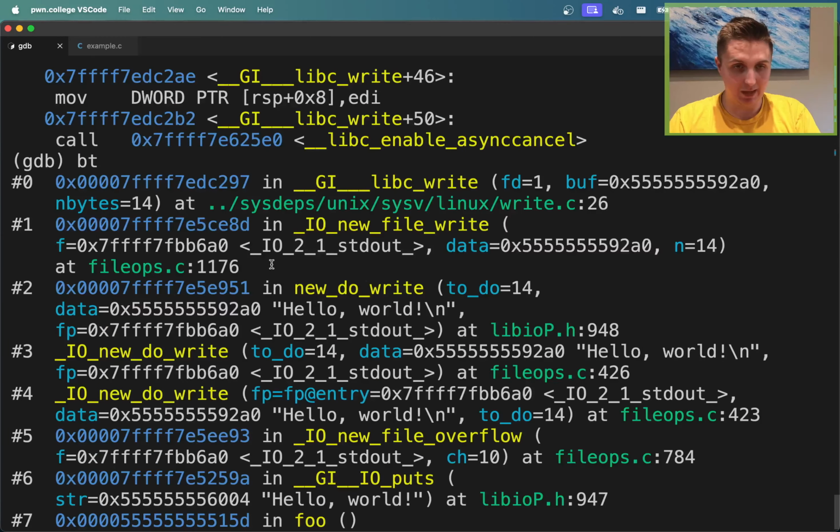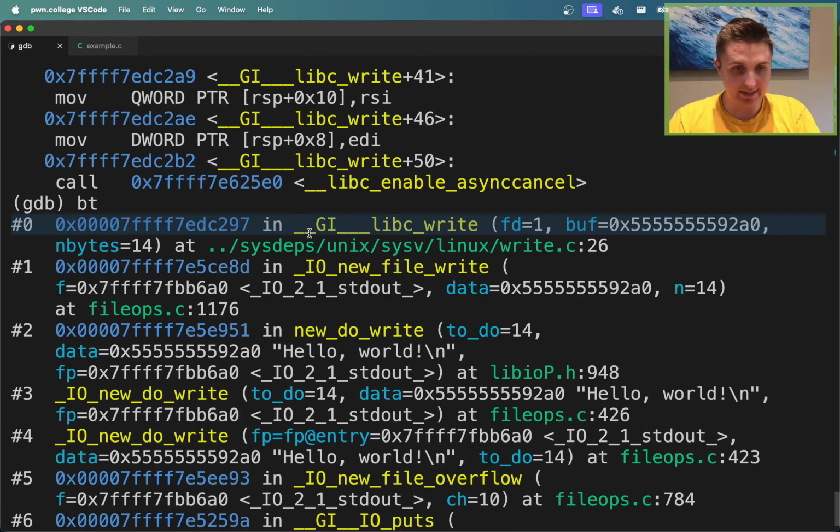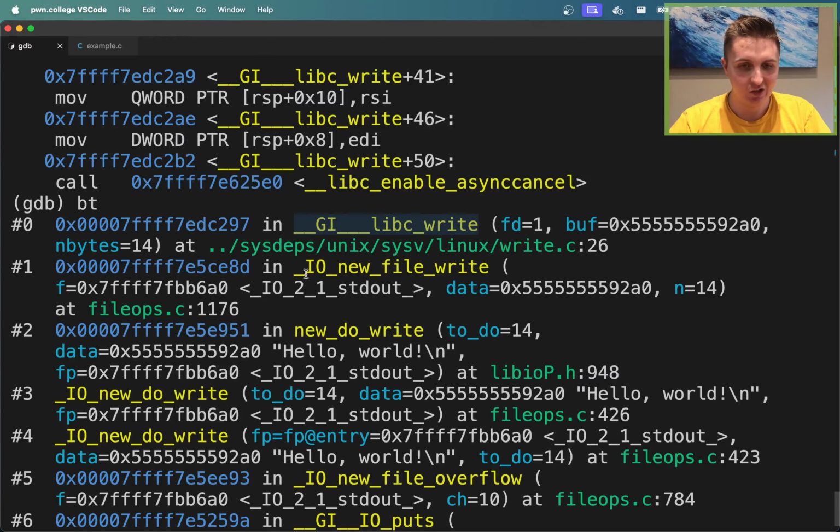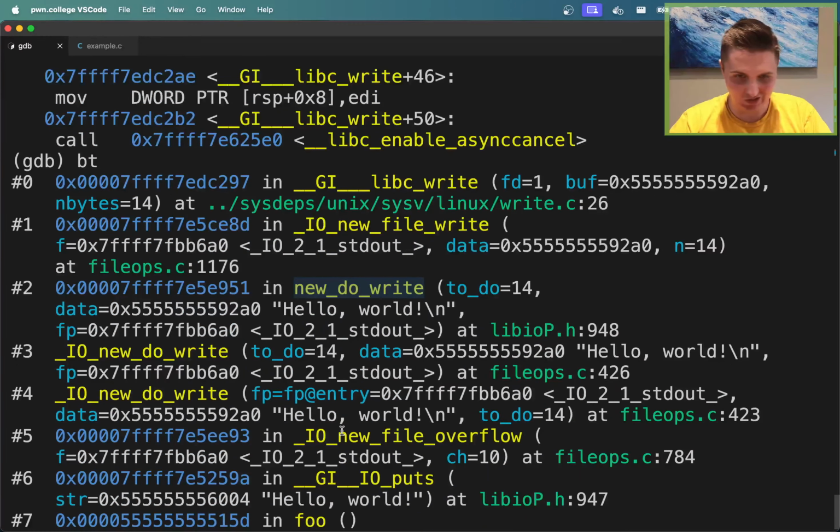In this backtrace I can see there's a call stack, something called something called something. I am currently in __GI___libc_write, which was called by _IO_new_file_write, which was called by new_do_write, and the person who called that, well, we had something going on here.